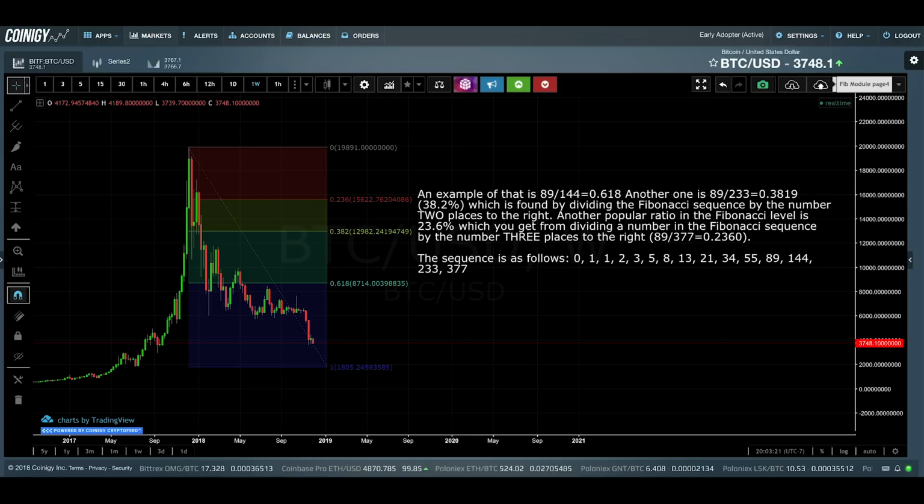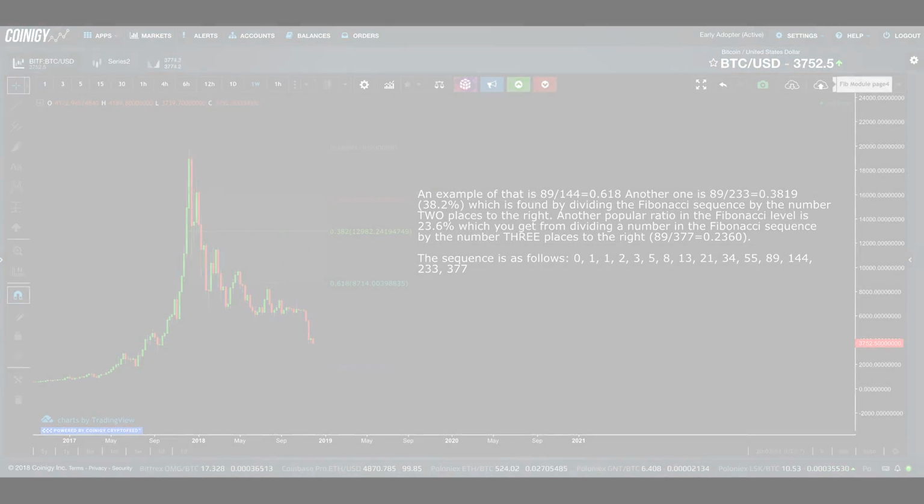Another popular ratio in the Fibonacci level is 23.6%, which you get from dividing a number in the Fibonacci sequence by the number three places to the right. 89 divided by 377 equals 0.2360.